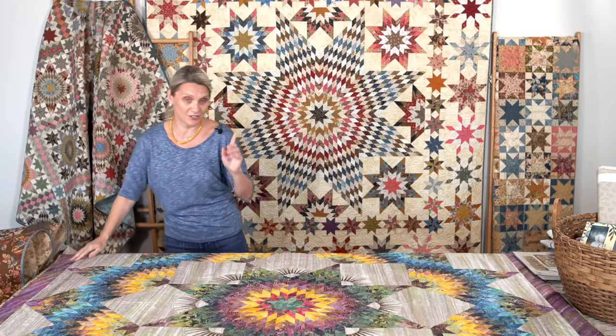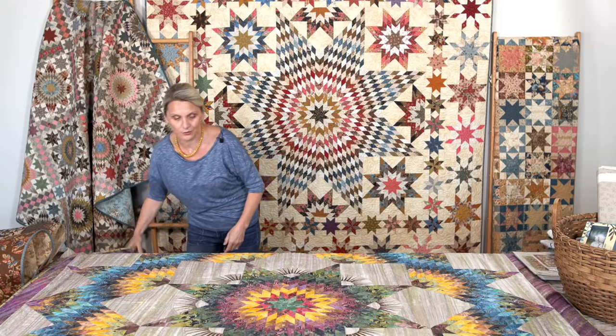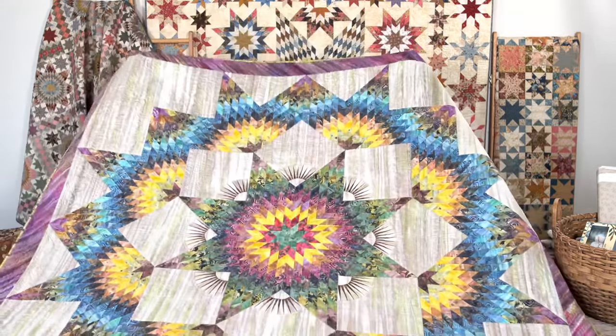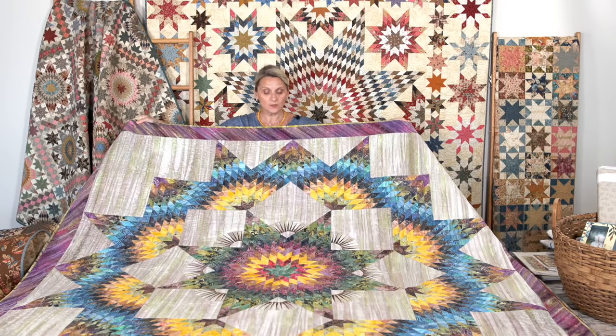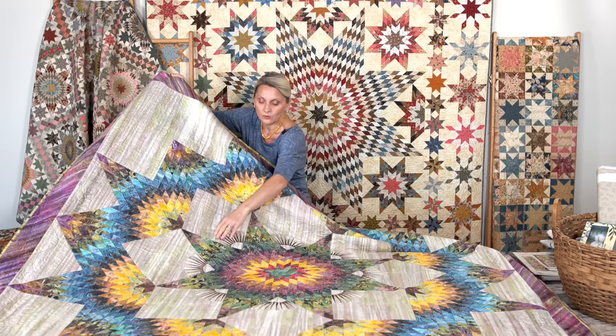One of the first stars that I ever made was Bethlehem star. And I have a quilt from the same pattern. Look at this one. Isn't that a beauty? Bethlehem Star. It really showcases the colors. And this one is made from batiks, and I added an extra glow right here.